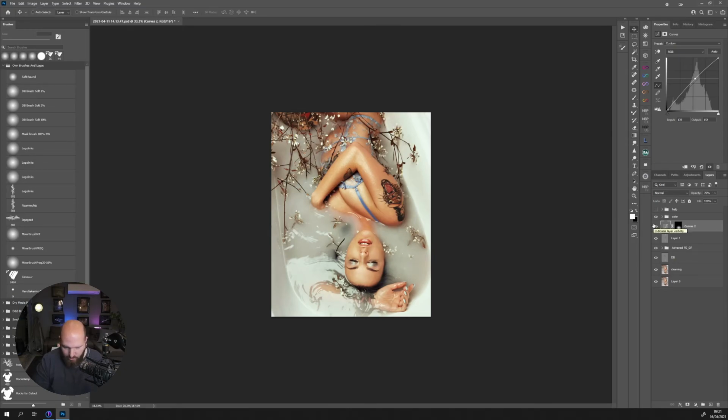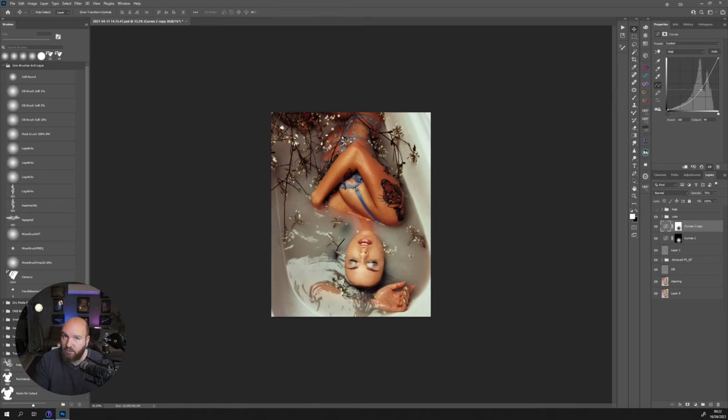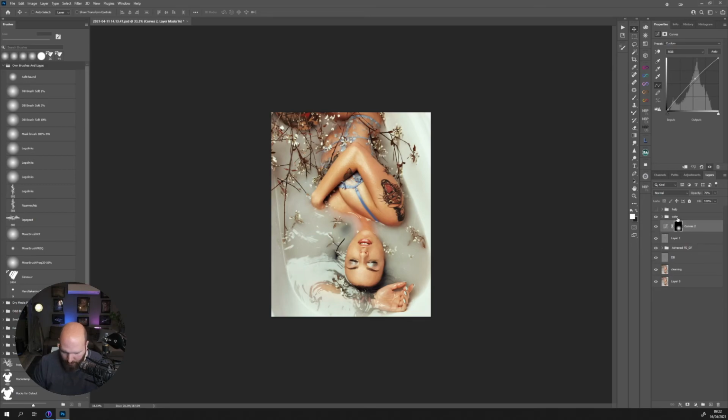Now you can do the same: duplicate this layer, invert the layer mask. And now, if we remember correctly, the white part is the part we will be adjusting. So the curves layer, I will be dragging down. So you can see you can create a natural kind of vignette. Now this is way too much, but you can play around with it. Now I'm gonna leave it as bright as it is. So I'm gonna undo this. But yeah, that will be the final image.